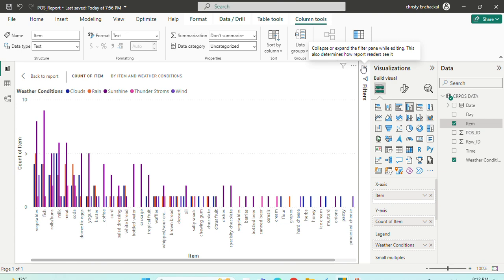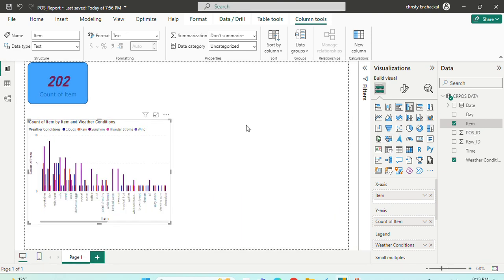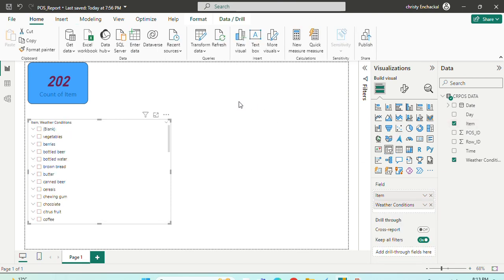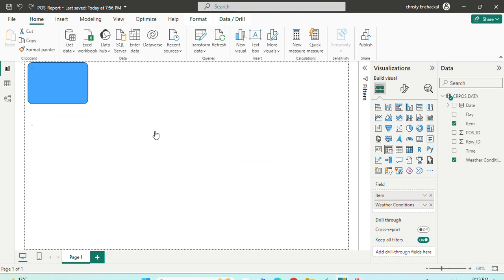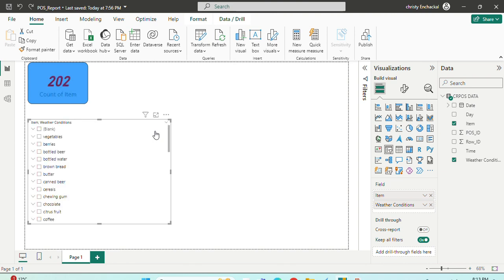So how we do that is we have two concepts for this. Let's get introduced to one concept in this particular video, which is called slicers. So just go back to the report. Now actually this information is the total data. Now I am going to create a slicer for the weather conditions. Sorry, that particular thing got overwritten.